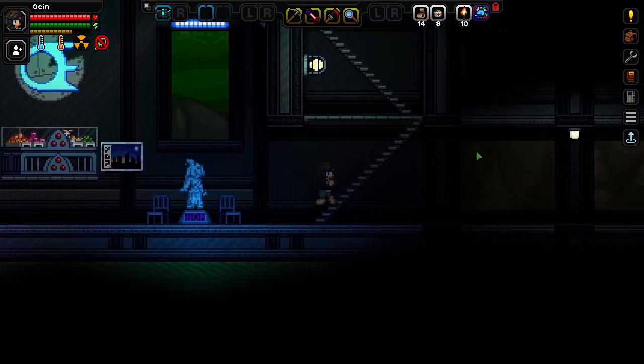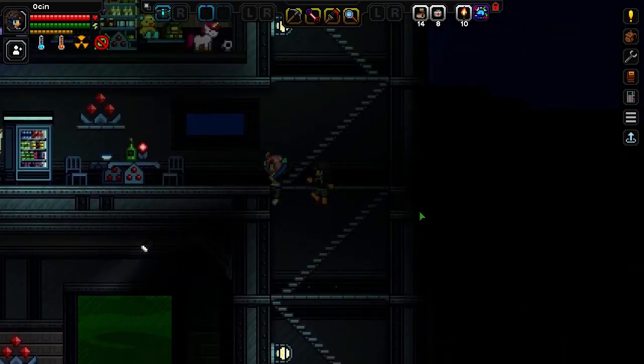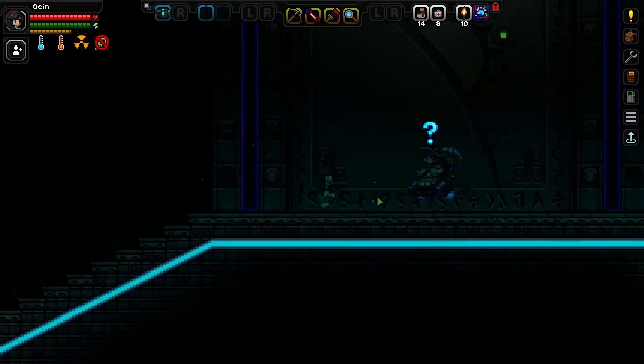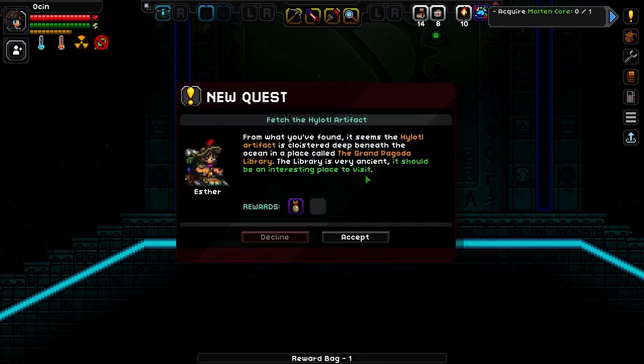Okay, so I guess we have to go back to the Ark and send the quest to someone. I don't remember the name already, but well, let's go. Right, we're here. And a new quest.